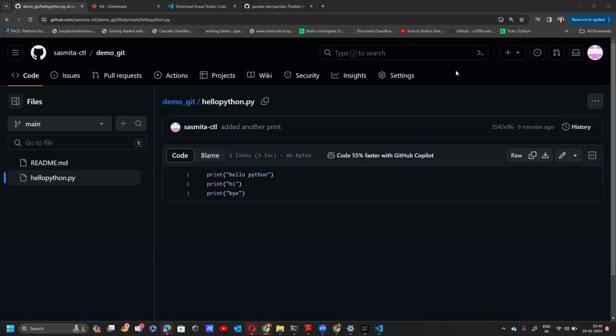Staging means something which is in between modified and commit. So before commit, you need to stage, you need to keep it in the staging area. Staging means it is ready for commit, right? So I'll tell you what the staging area is. Let's say you are doing modifications, right? All the things you don't want to commit. For example, you are working on machine learning code, and you have tried 10, 20, 30, 40 algorithms. Everything you don't want to track. Maybe the best algorithm you want to commit.